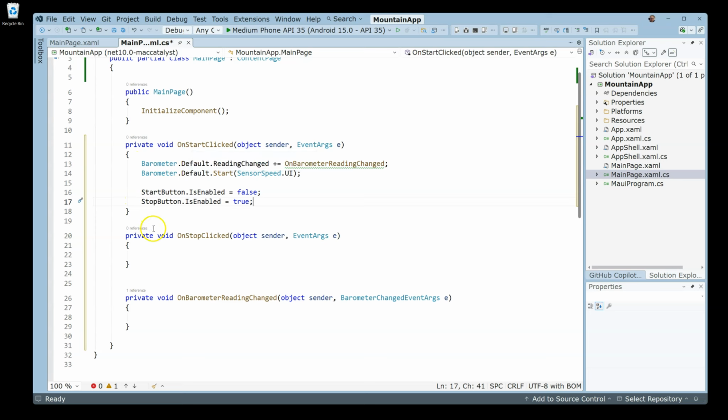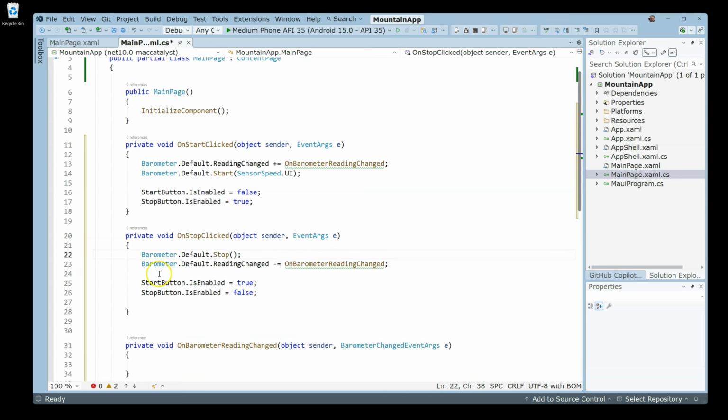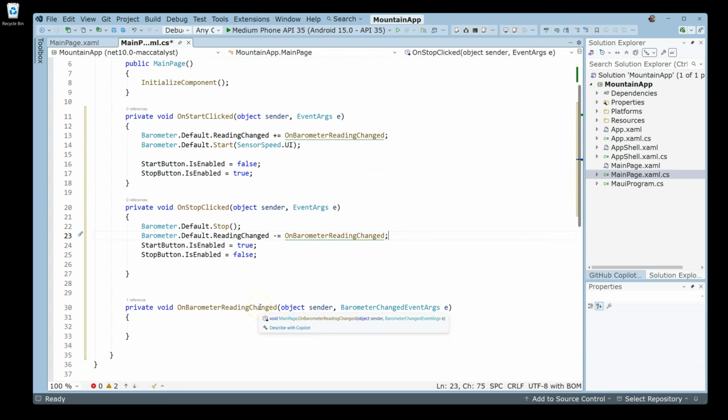Let's do the same for this OnStopClicked event handler. The first thing we need to do here is to stop the reading from the sensor. So I'll just use this Default code like this. I start by stopping the sensor, and then we don't need to read data from the sensor anymore.